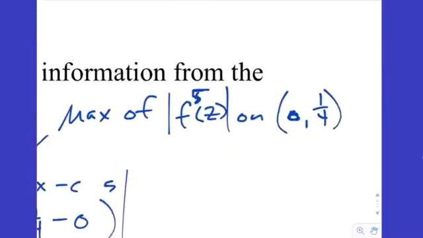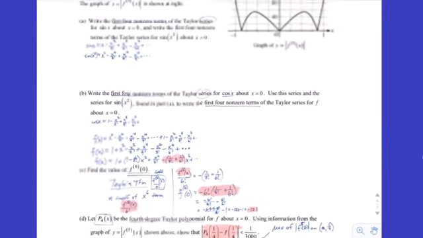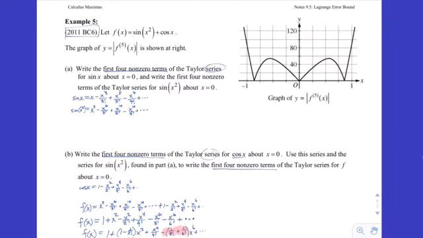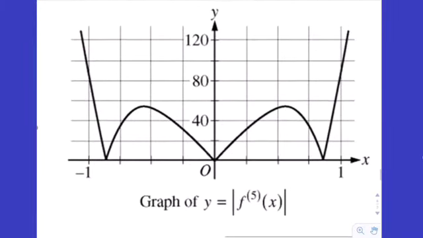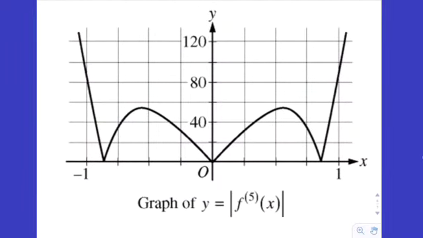So where are we going to get that information? The graph, right? And some of the problems they handed to you. But now we're going to go to the graph, and we're looking from 0 to 1/4. So they gave us more graph than we needed. It's always between the 0, or the center, which in this case is 0, and 1/4. Hey, look how they partitioned it. Did you notice that? 1 is over there, so 1/4 is right here.